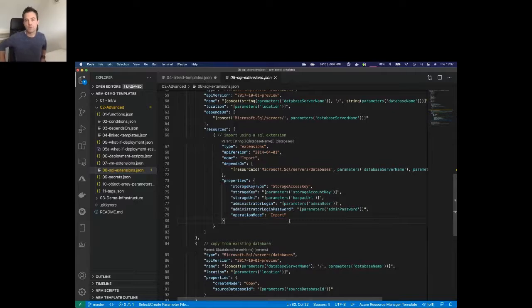So that's a feature that's quite useful. It's obviously still a bit limited to what you can do, but at least that allows you to put some default data into the database.